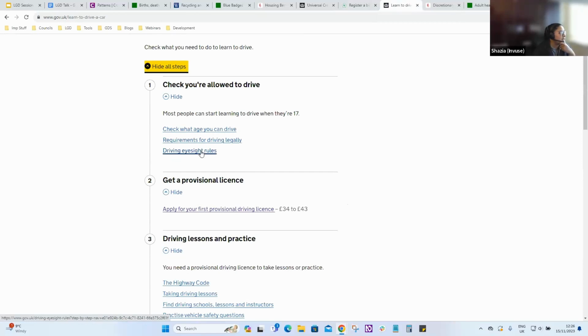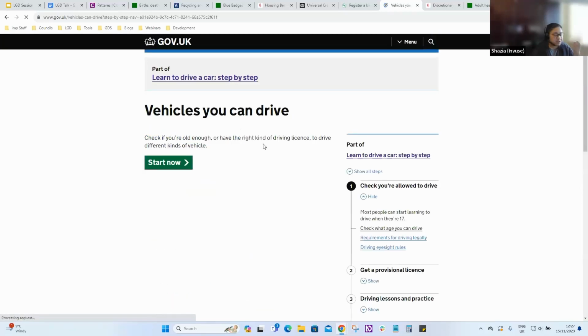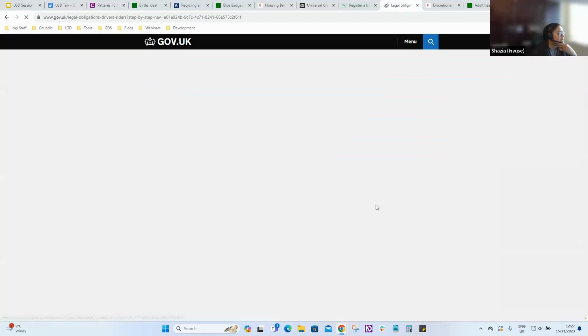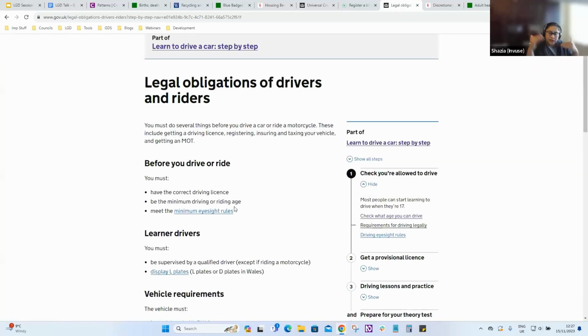And this is where it comes to fruition when I mention splitting that content within each area. So what these links here do is split the content within this step itself. And if your link texts are front-loaded and they are quite obvious, your user will be able to see what is relevant to them and what information works for them. So for example, check what age you can drive. It's a form, fine. I don't need to know that. I know it's whatever age, 17. What are my requirements? So you're splitting that content down.